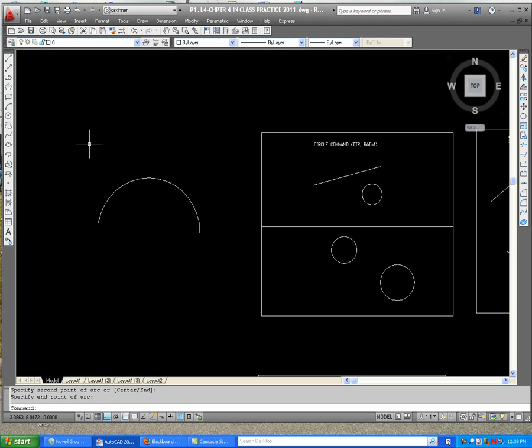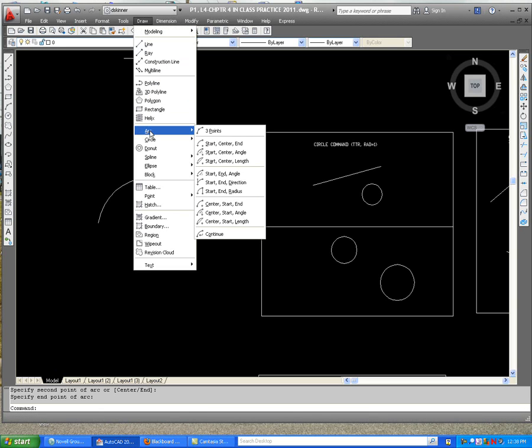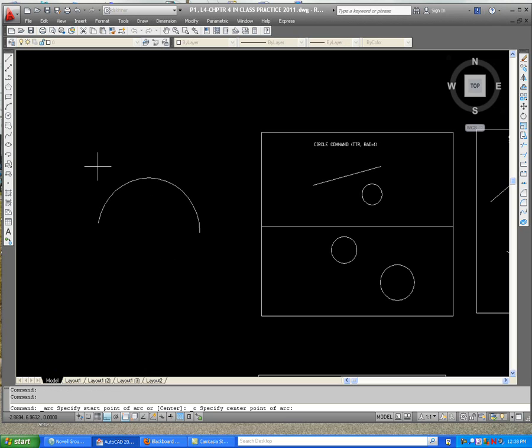So I've located 3 points working backwards from the clock and located a partial arc. That was using 3 points. I'm going to choose center, start, end, and of course the command line is giving me a little reminder there, but I'm going to click a start point, a center point, and then it wants me to choose the end. Well, again, I have to think about going counterclockwise, because if I was to start here and go around here, you can see I might end up with an arc that is backwards from what I want.